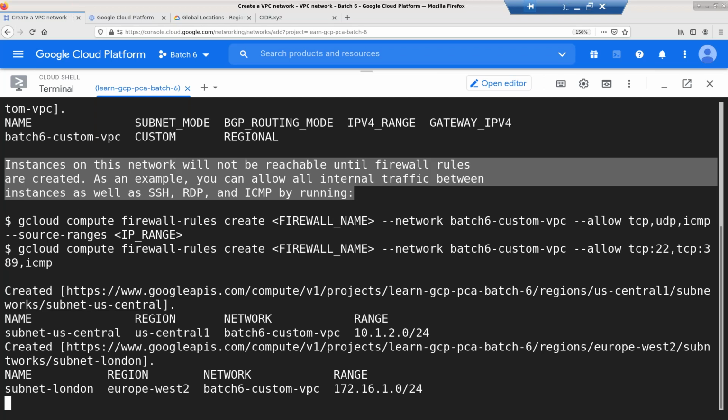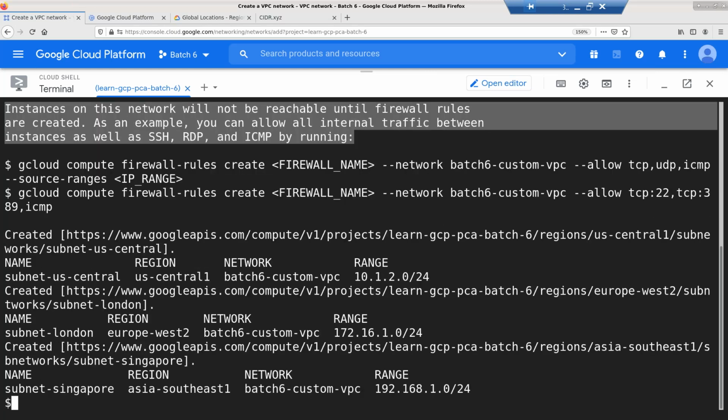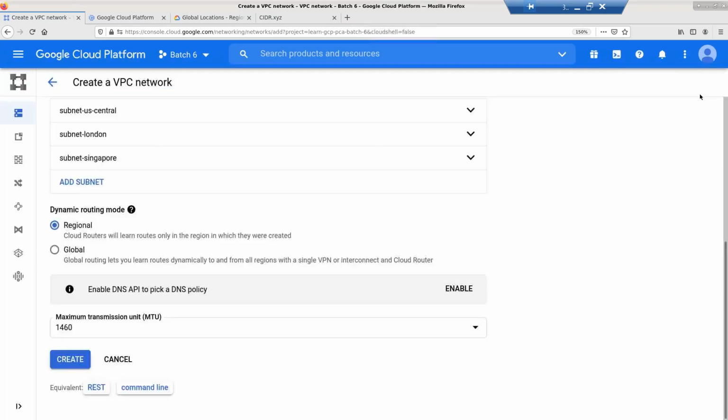That's really useful information when you do it in command line. When I was learning, I did it in the UI, and I had a problem with the UI while doing it. But this kind of verbose information in command line is always helpful. So now I have the subnetworks, 3 subnetworks created. Good. Now let me close this terminal. I don't need it. That information was really helpful.